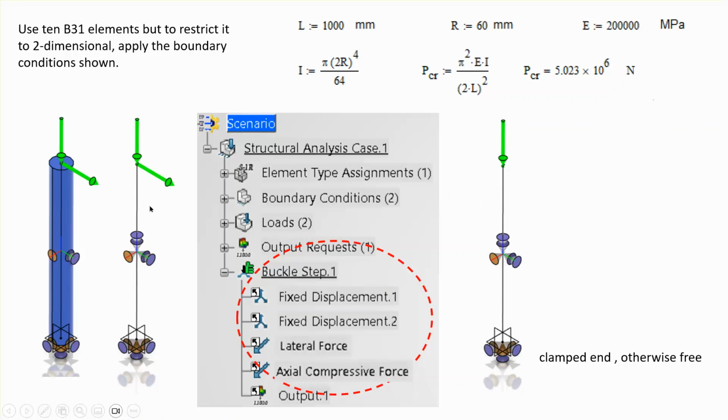So what I said is that we really need to introduce a lateral force. So I am going to introduce a lateral force here. For example, 1 Newton downward, 1 Newton sideways. And I put it in the same buckling step. And I'll show you what the issue is when you do something like that. You have to be very careful because you get numbers. But the question is, what are those numbers?